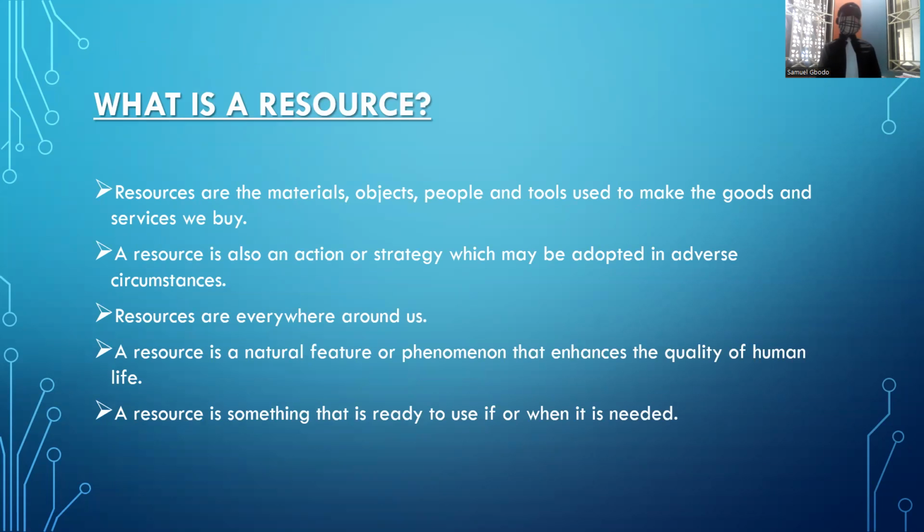What is a resource? Resources are materials, objects, people, and tools used to make the goods and services we have. Or we can also say a resource is also an action or strategy which may be adopted in adverse circumstances. Resources are everywhere around us. A resource can also be a natural feature or phenomenon that enhances the quality of human life. A resource can also be featured as something that is ready to use if or when it is needed.